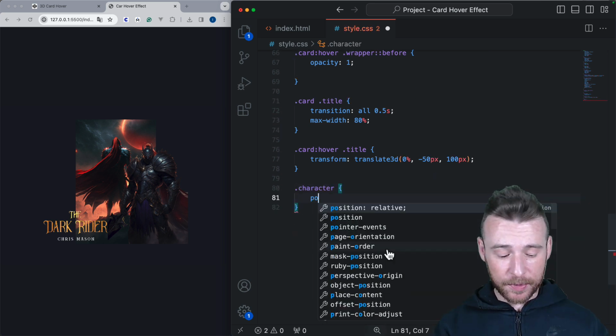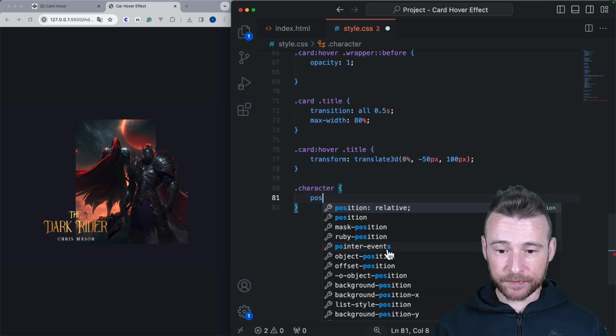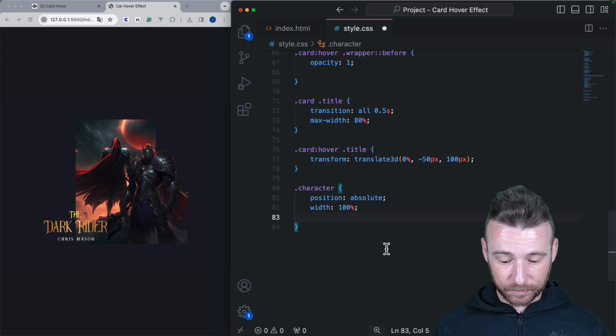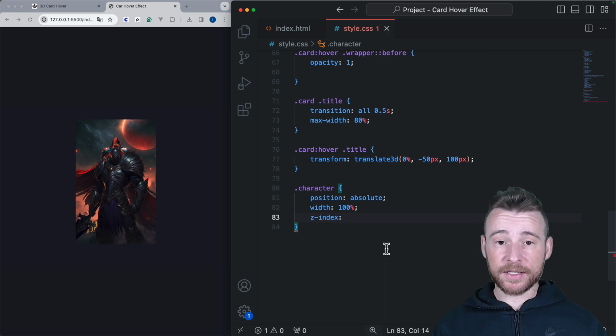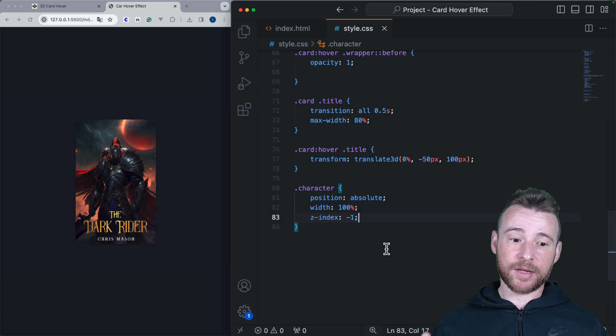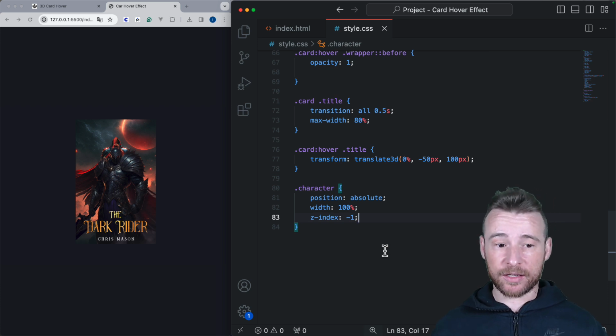Now let's make the position absolute. Let's set the width at 100% and the Z index to -1. So this is going to be behind the title as well. This is more or less where it needs to be.